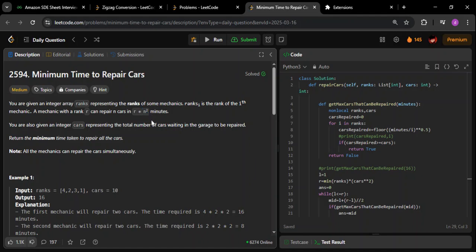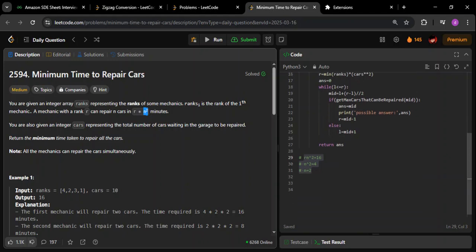The idea here is, for example, for this particular worker, if you are giving 2 cars, it will take 4 times the time it takes to repair 1 car. Remember, it is 4:1, not 2:1. That is how it will work. And similarly, for 3 cars, it will be 9:1. Remember that part, because it is being squared. So that is how it is being done. Now let us see how to solve it using the binary search approach.